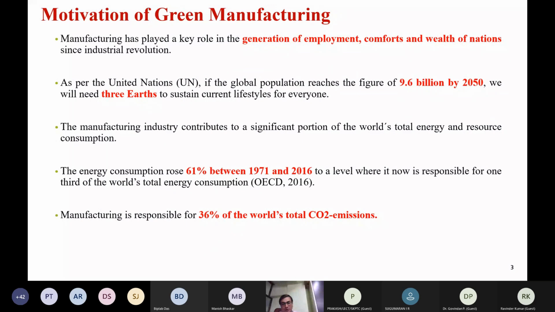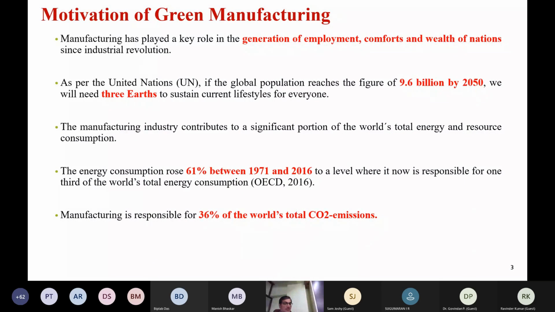Think about that. How we have changed. In 1971, if the energy consumption requirement was 1 unit, then in 2016 it is 61 units of energy. Think about that. How would we be in the future? What would our energy need be in the future? Then how would we be able to provide that level of energy to every individual? It would be very challenging with limited resources.